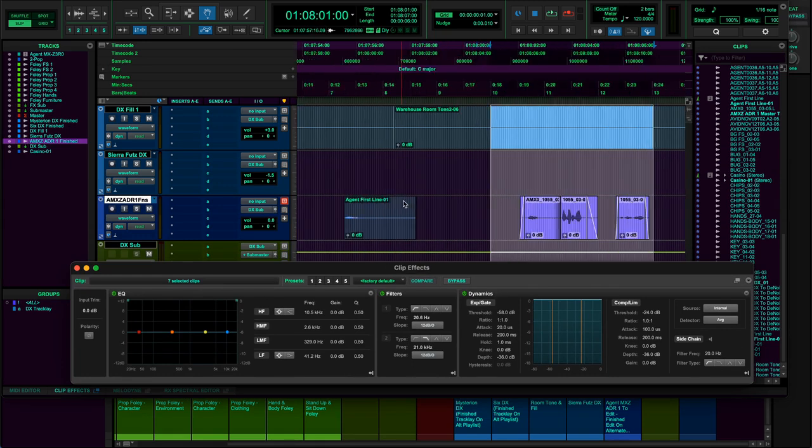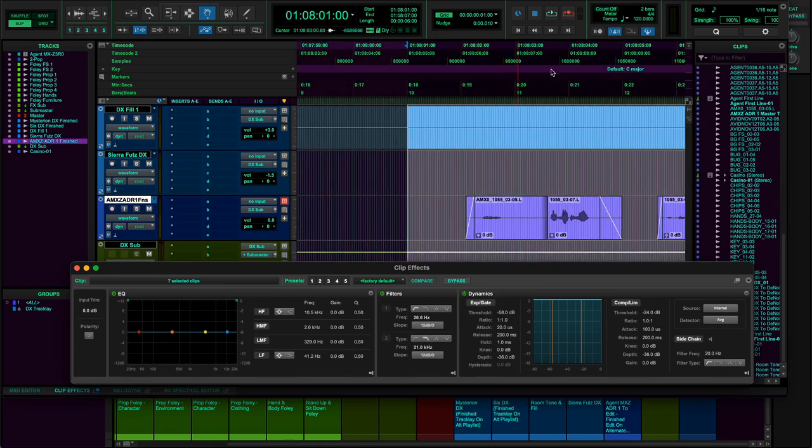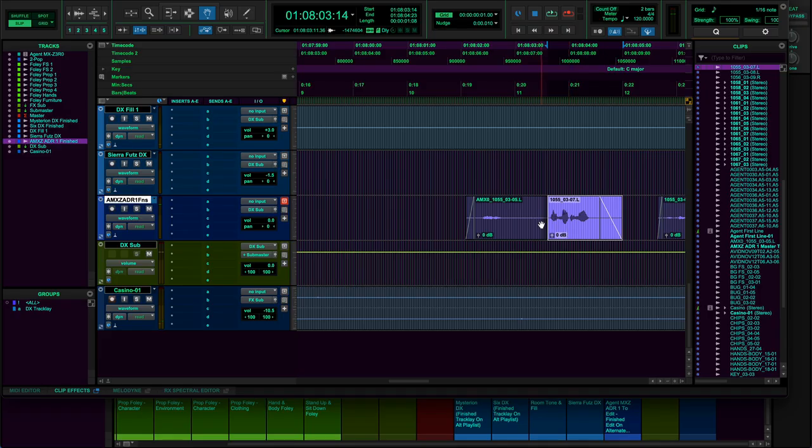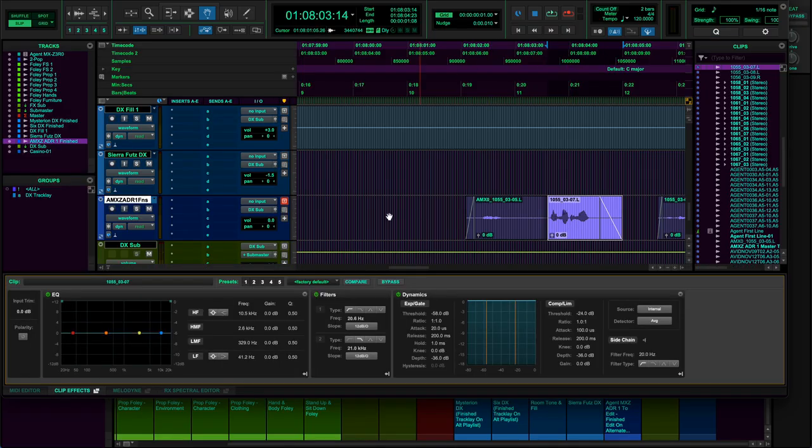I'm going to zoom in so that I can see the second clip in this area. Maybe. But I thought tonight. So here is the But I Thought Tonight clip. I'm going to bring up the Clip Effects window. And we want to reduce the low frequencies and boost the high. So what we can do to try to get this to match some of the values is simply manipulate the EQ that we have here.